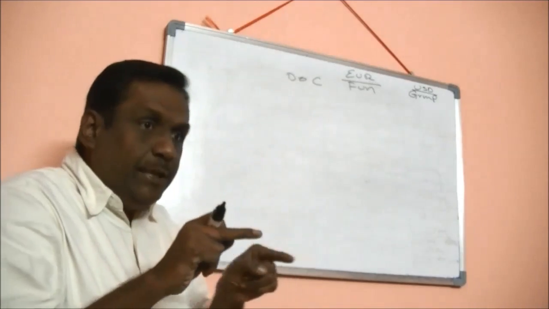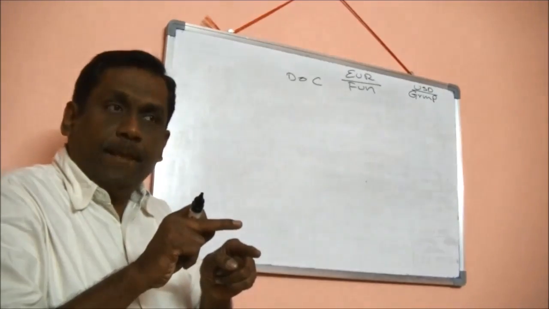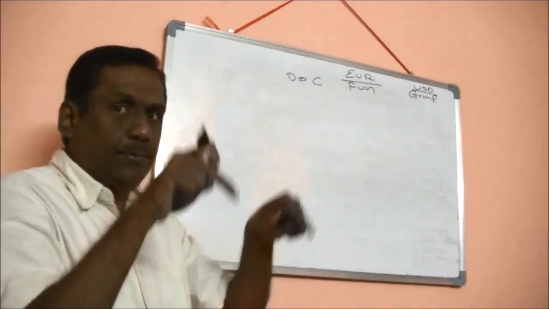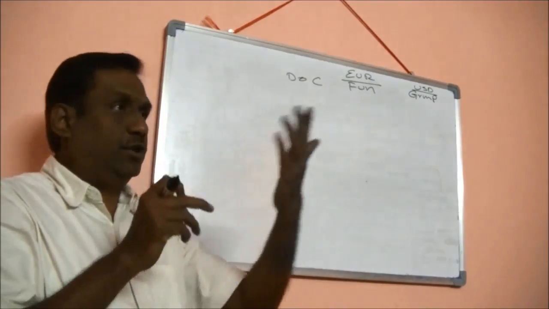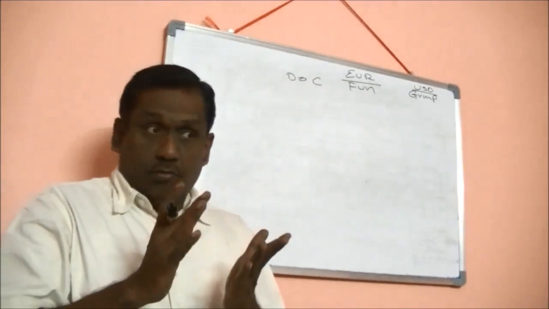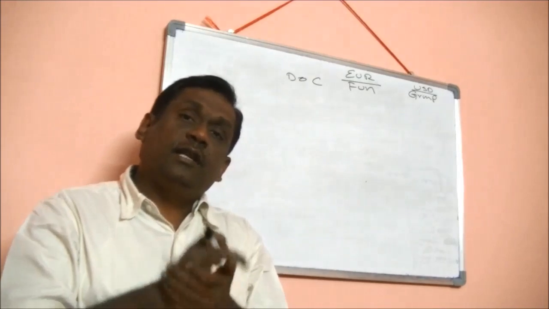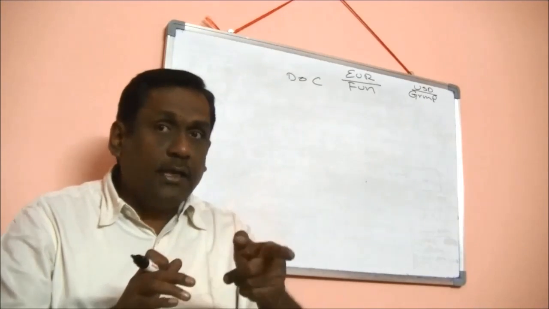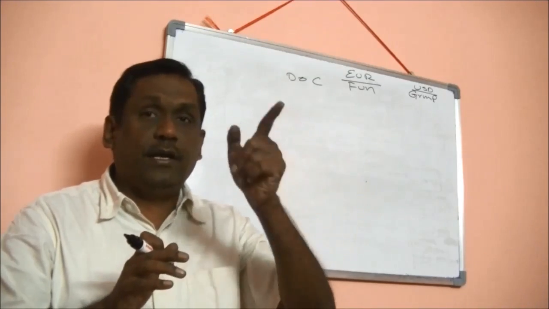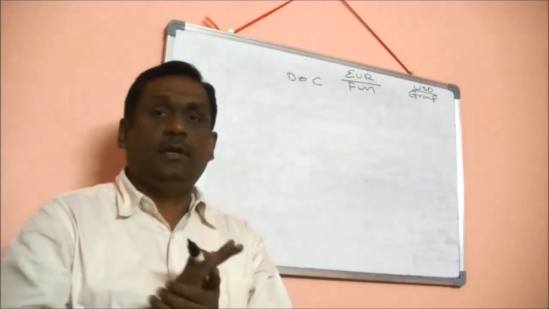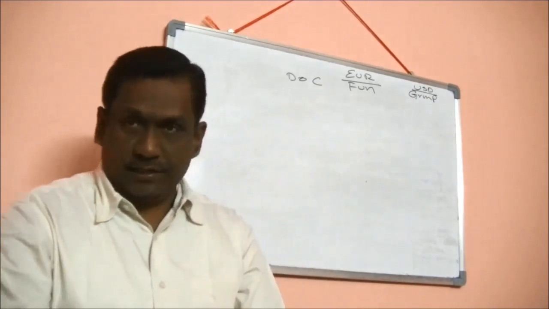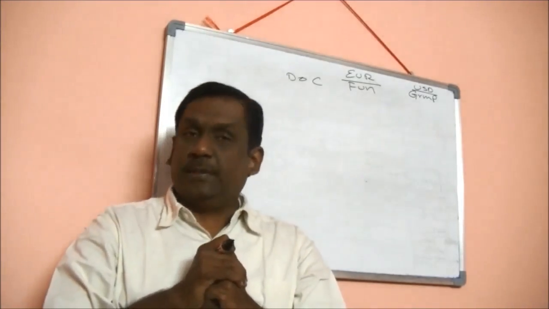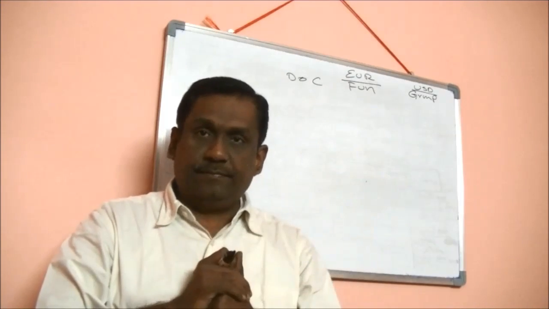Now, the supplier sent me an invoice copy in US dollar because the supplier is in US. He sent me an invoice copy in US dollar, 3,000 US dollars. So, now what is this $3,000? $3,000 is my document currency. Why? Because the currency mentioned on the document is called as document currency. So this $3,000 is my document currency. So as soon as I get the $3,000 invoice from the supplier, I need to make that payment.